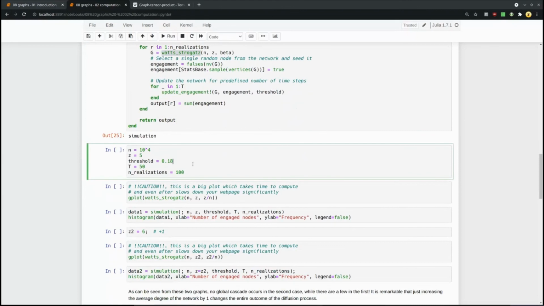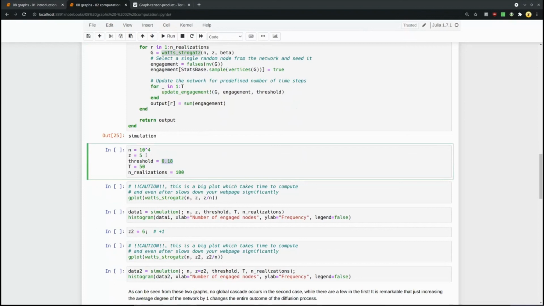Okay, so let's initialize our parameters. We use just 1,000 persons in our network, and we say that each person has about 5 friends on average. So the random graph changes here and there. And we say that if just, let's say, 1/5 of our friends are engaged, then we also get engaged.